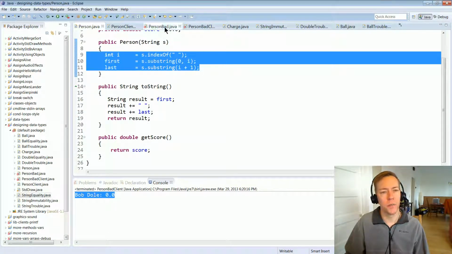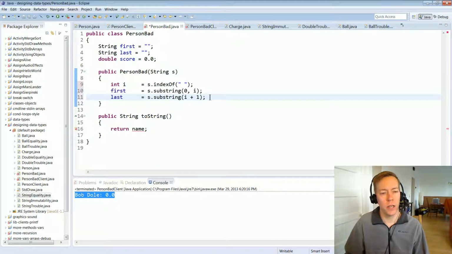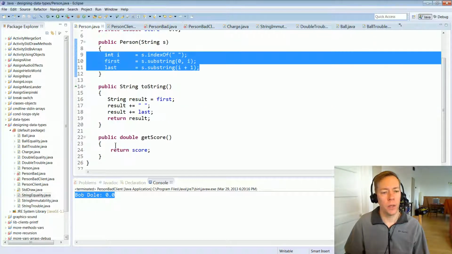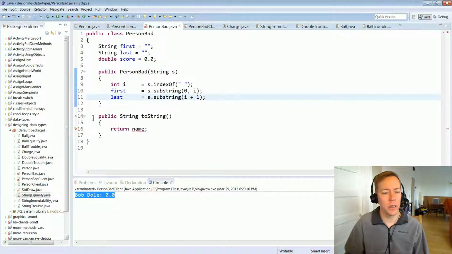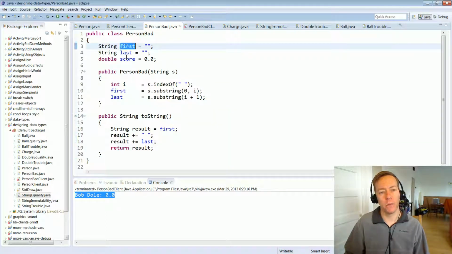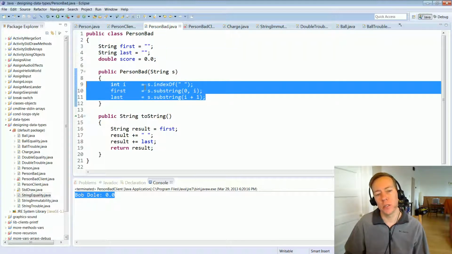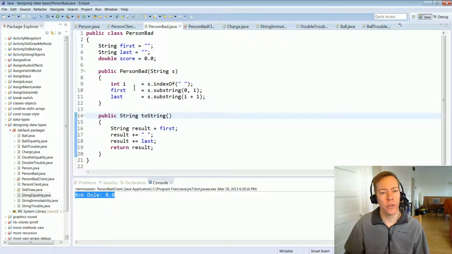that splits. This code here splits the string into the first name and the last name. I can copy that code, and I can copy the code to toString. So I'm essentially just paralleling the change I made to the person class there. As far as I'm concerned, as the designer of this data type, I've handled it. I've made a more complicated constructor that splits things up. I've made a more complicated toString that does that.